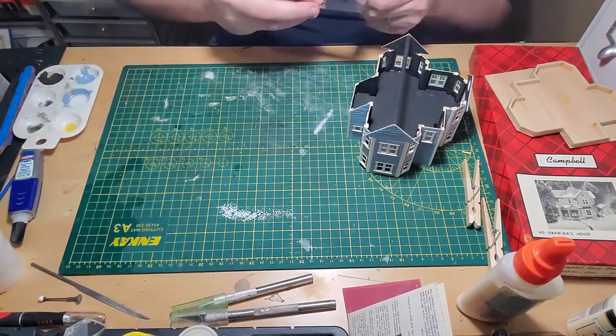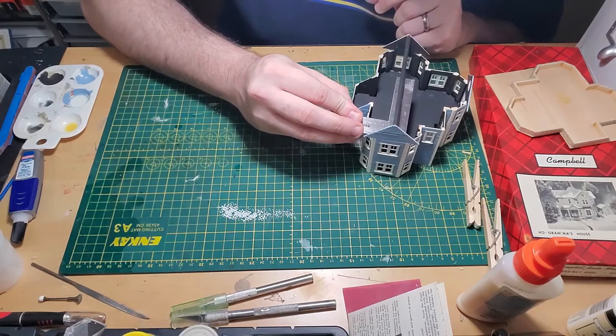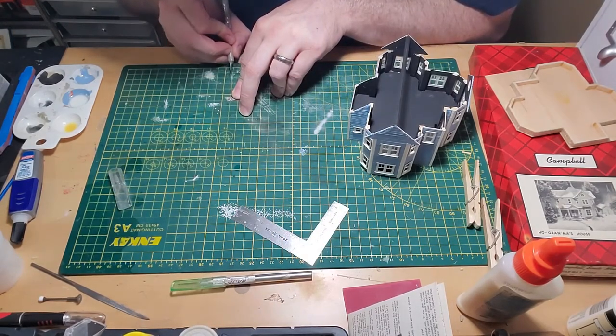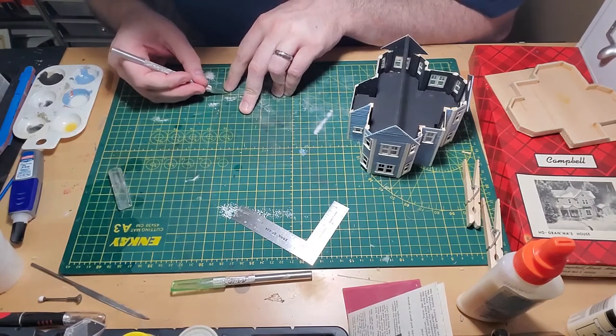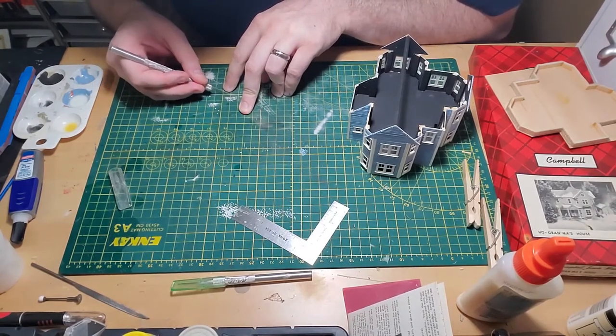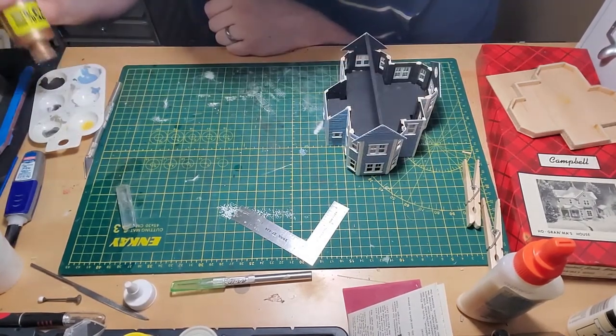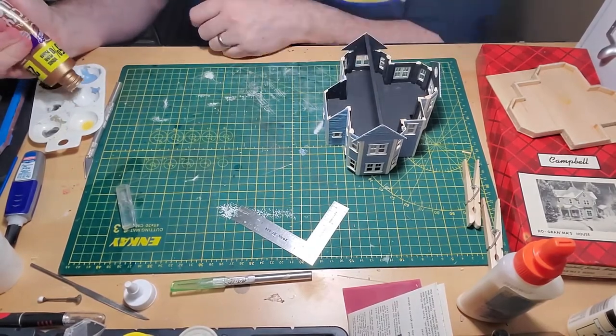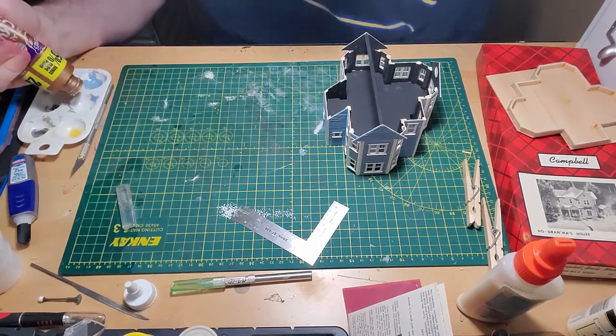So I'm measuring out the bay windows, and they're probably about an inch by inch in size, and so I take my X-Acto knife and cut that out. I swear there is a piece of glazing there that I'm cutting, I'm not just cutting the board. And so I go back to wasting time getting some tacky glue out from the bottom of the bottle, which is taking its sweet time, of course.